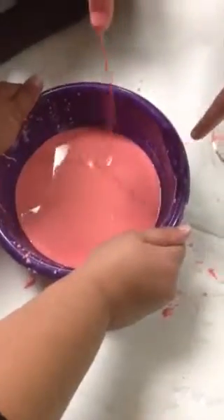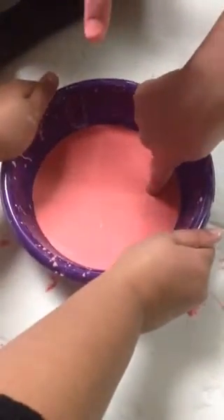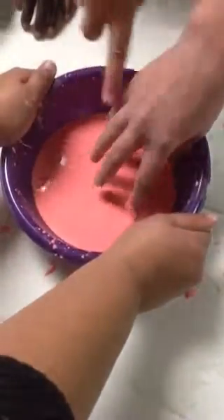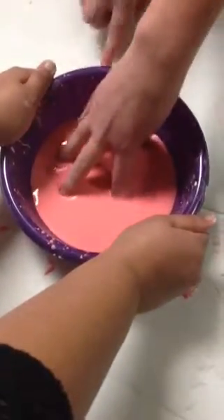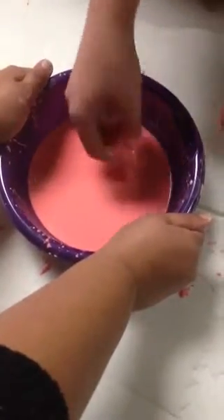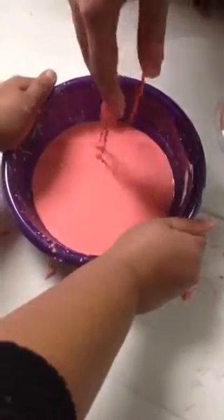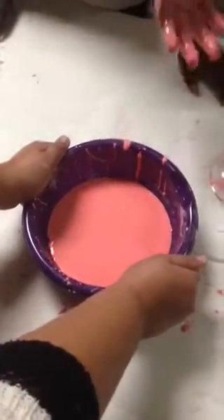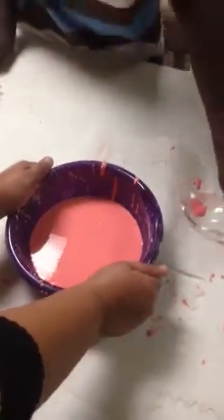We'll tell you to see. Look at that — did you see how it went back in there? Go for it, do what you want with it. Try to pick it up. It'll just look — and then it just turns and then your hand will just dry. Isn't it weird?